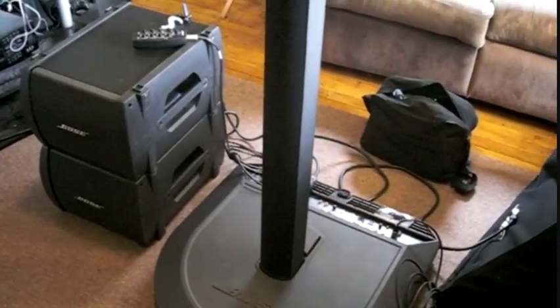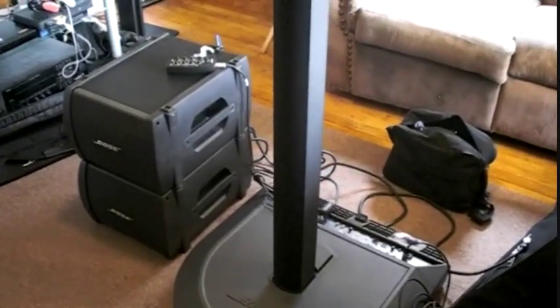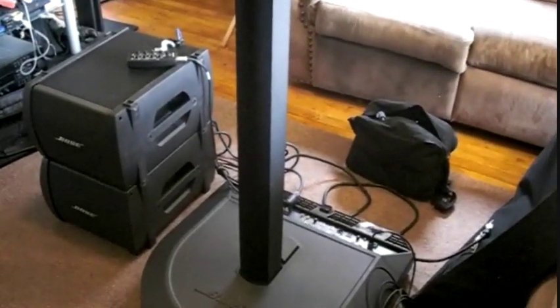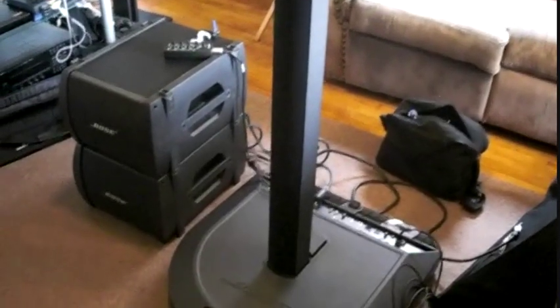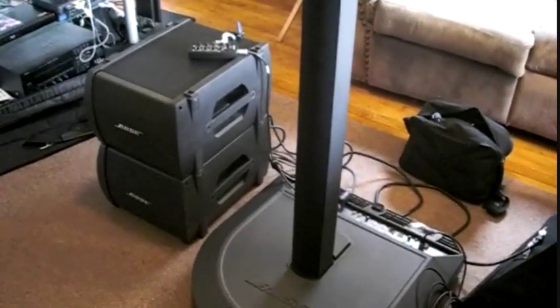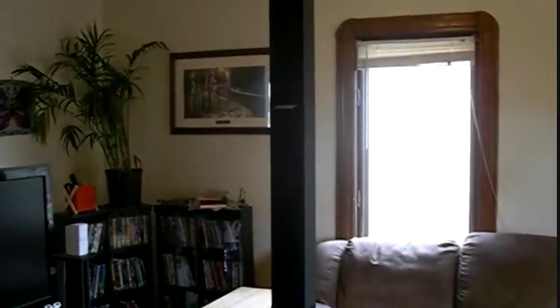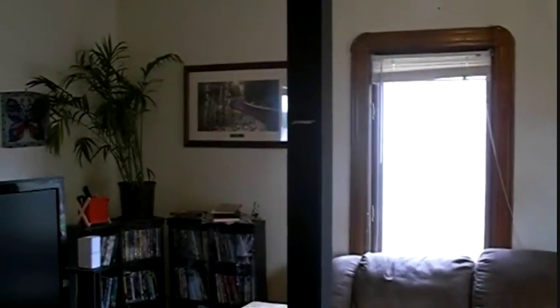There you have it — the Bose L1, Model One sound system. It sounds beautiful. Like my HDTV, it's HD sound, high definition sound. If you haven't had a chance to listen to one of these, I highly suggest you make it over to a Bose retail outlet or a Guitar Center. Test it out. I fell in love within just a couple of moments hearing this system and sold all my JBL gear within a month. I became the proud owner of four B1s and two L1s, eventually working my way up to eight B1s and two L1s — and I'll never go back.